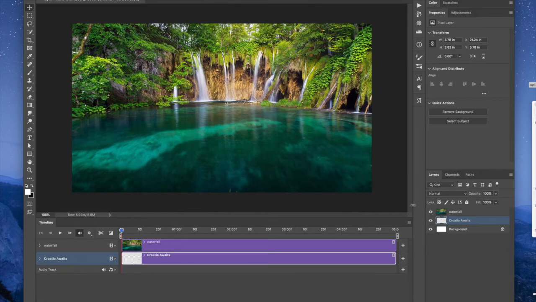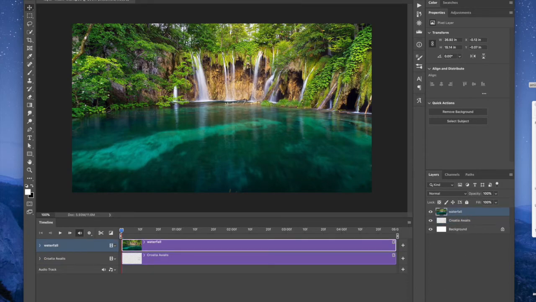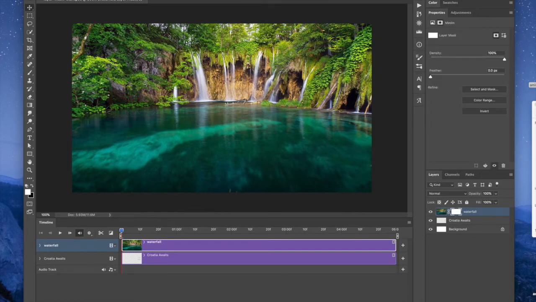So you have the waterfall. Let's select the waterfall layer, and then you need to add a layer mask. So I'm going to hit the layer mask icon. All right, so I have my layer mask on here. And as a review, anywhere that this mask is white is going to show this layer. Anywhere it's black or a value of gray is going to hide this layer. So what we're going to do is use a black to white gradient. I'm going to get my gradient tool, and up at the top I want to make sure the opacity is 100%, that I'm on the linear gradient, and that I'm on black to white.